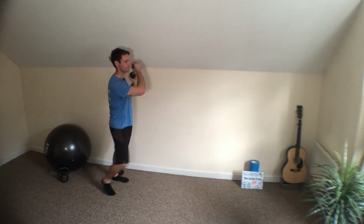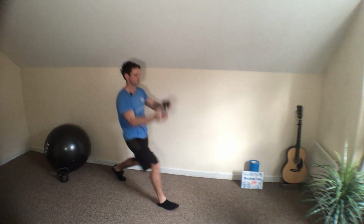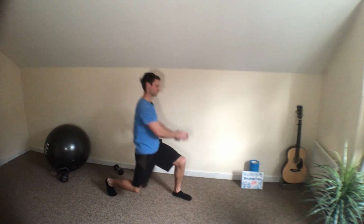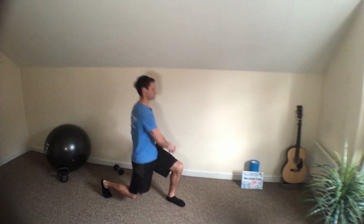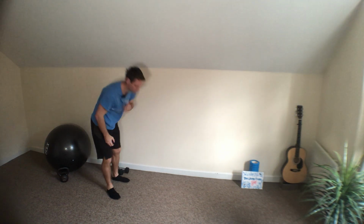Stay tall. Take that nice big step. And it's a big push back. Make sure you're bending the back knee down, get nice and low in the lunge. 10 seconds.